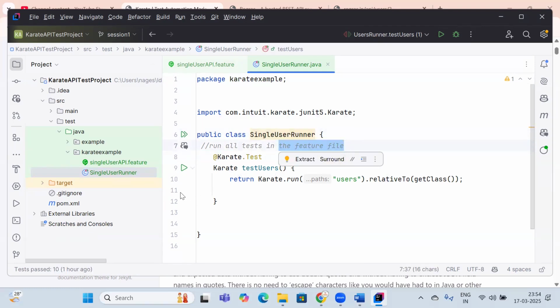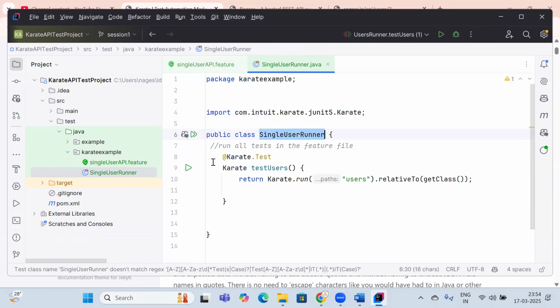We import the library, like Java, and the class name you can provide as anything. Here we need to import the Karate test. It is a Karate test, and it returns Karate.run, and you can provide your feature file name.